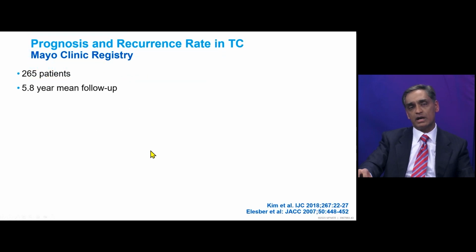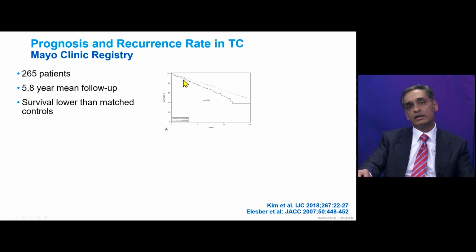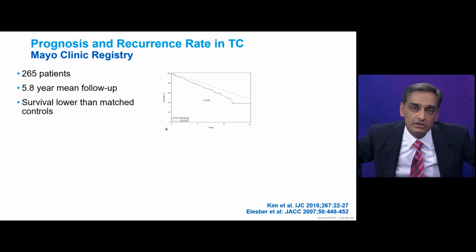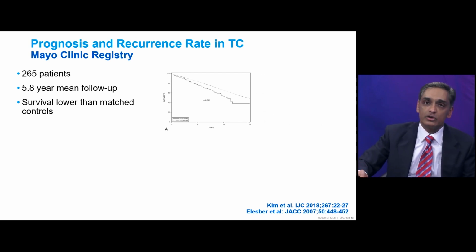So here's some data about outcomes in the long term. This is 265 patients from a Mayo Clinic registry, published not too long ago, 6-year follow-up. And what we showed here was in the solid bar are the patients with Takotsubo, and in the lighter bar is the age and gender matched population. And you can see that Takotsubo patients seem to do a little worse than the age-matched cohort. But the story isn't simply that Takotsubo somehow is a malignant condition, but rather what else goes along with it.